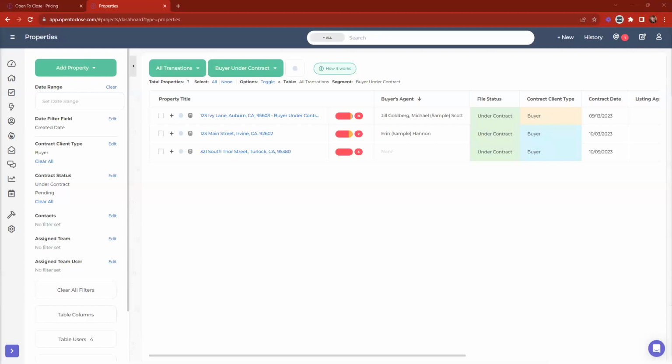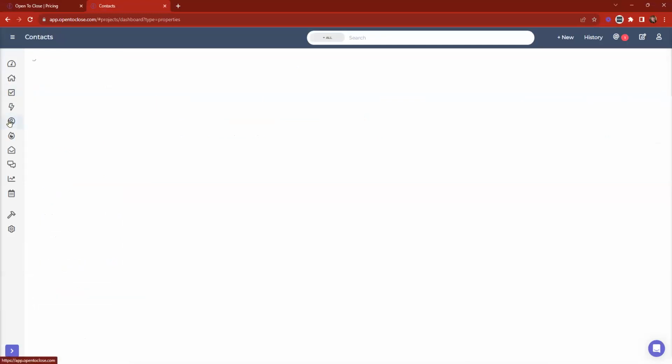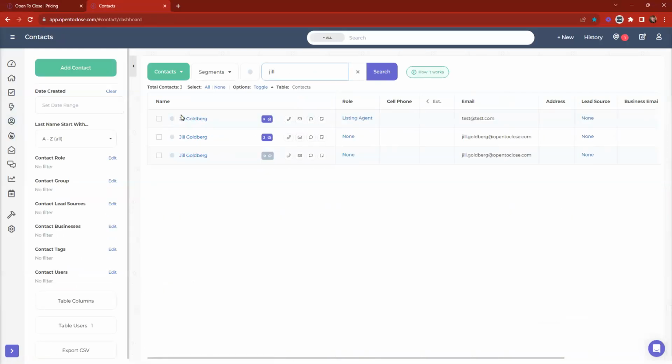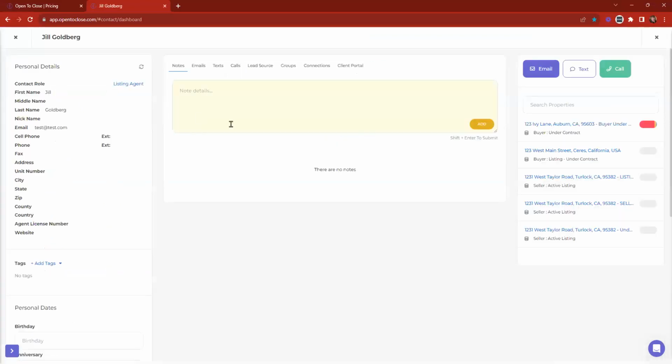Another place you can look, if you need a quick list of the properties that are associated with these party members, is here. We can see Jill is assigned the buyer's agent on this property. I can head over to my contacts and search up Jill. Here's Jill. I can see that she's associated with 5 different properties. I'll click on Jill, and here I can see the list of those properties really quickly.